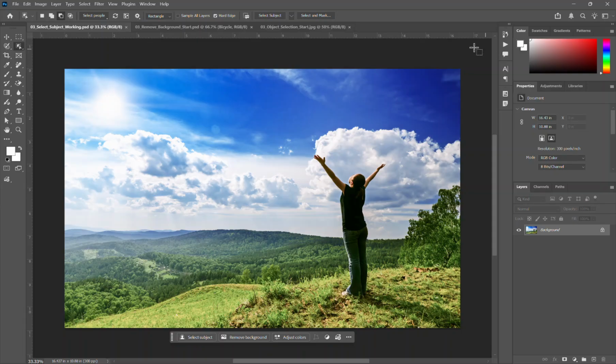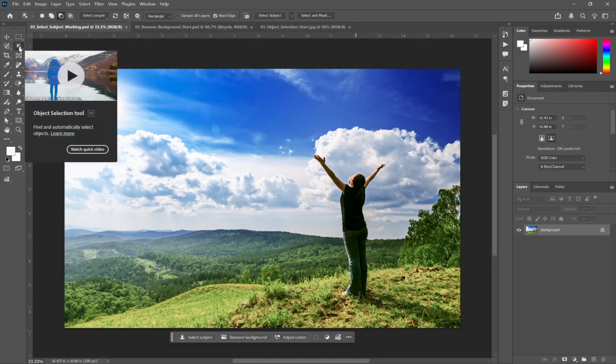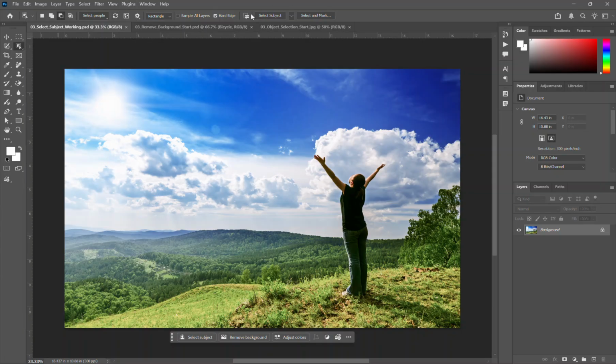You can also find, I just happen to have the object selection tool highlighted, and in the options bar at the top, you can see that the select subject is also there. You can also work with it in the quick actions portion, depending on what is selected, over here in your properties panel.